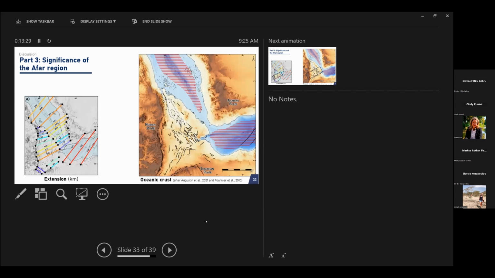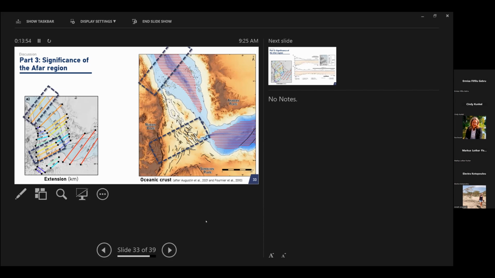And there's another interesting point, and that's something that since the start of my PhD, I was wondering: how is it so? If you look at this region here, the central Afar region, it is the only region of the whole Gulf of Aden, southern and middle Red Sea where you don't have a true oceanic crust, despite having 250 kilometers of extension. Why don't we have oceanic spreading in this area?